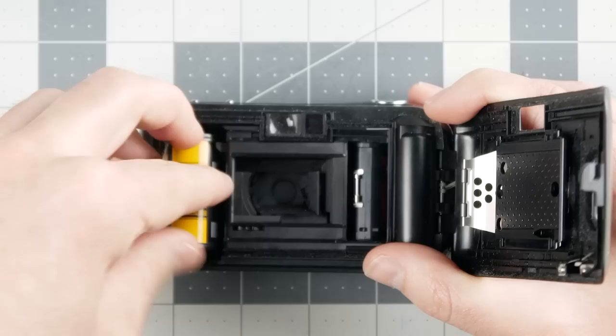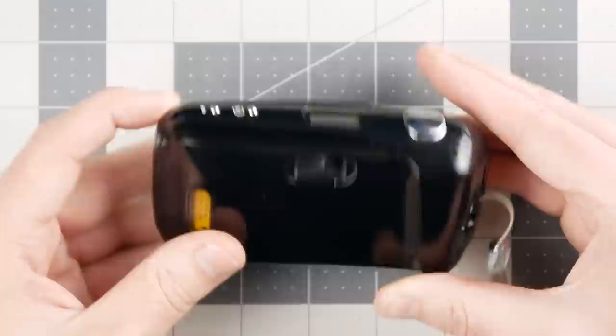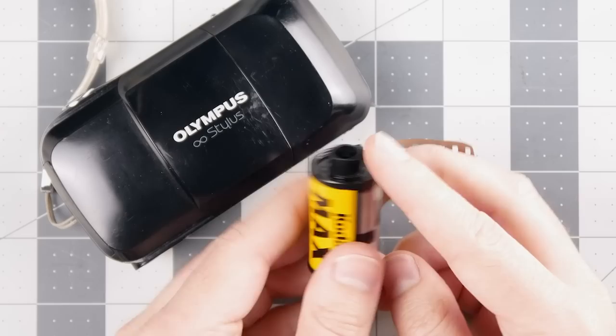You pop the canister in, you pull the film out just a little bit past the gate, and then you tuck the end in here, close the door, and it automatically does the rest for you. Film ISO is auto-detected by DX codes on the canister of your film. So if you're bulk loading or buying something that doesn't have this code, then you might encounter a problem.